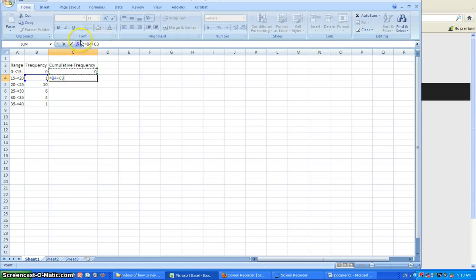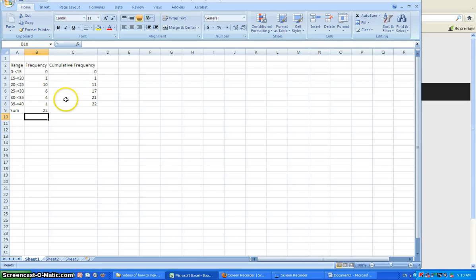Now I don't know if you notice what I did in the formula bar here, but I'm setting it up so that it'll automatically do it for me. The next one should be this plus this, but if I click and drag down here, it automatically does it for me and adjusts. In fact, if I keep going, I can see all the way. Now the cool thing about a cumulative frequency is the total is the last thing. If I wanted to find the sum here, I could use my formulas again, equals sum, double click there. And it tells me that I have a sum of 22, which we already knew using the cumulative frequency.